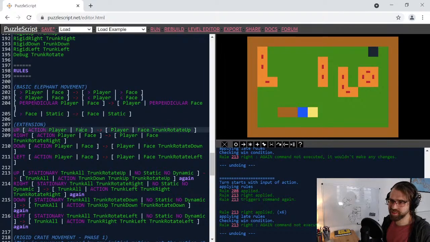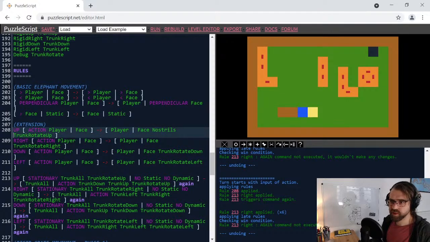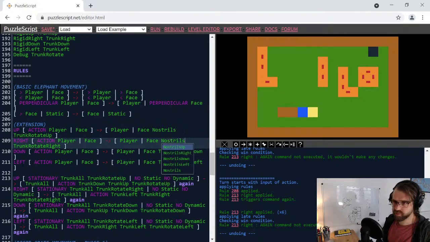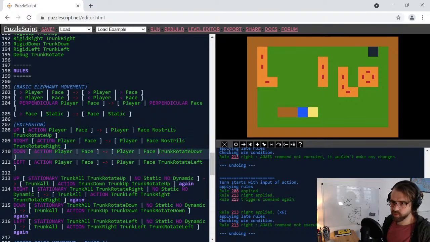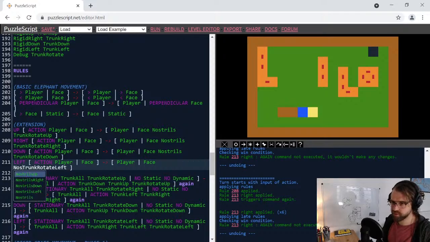And then I'm going to place them on the face at this moment when the action happens. So it becomes layer, face, yes, and nostrils. Okay. So then what we're always doing is moving the nostrils forward and placing trunk behind it. That's a better way of doing it.